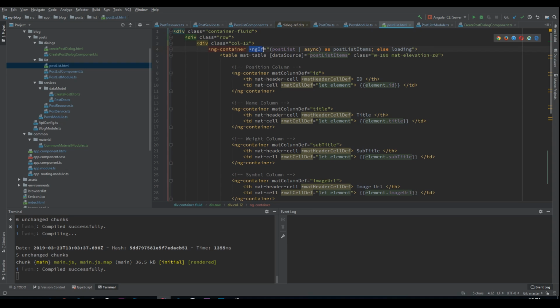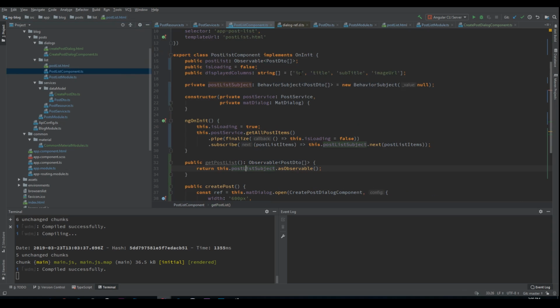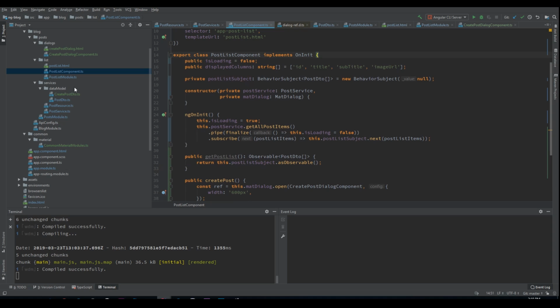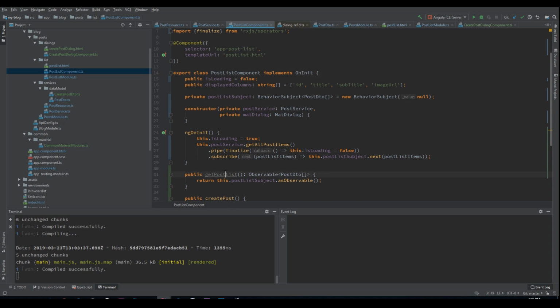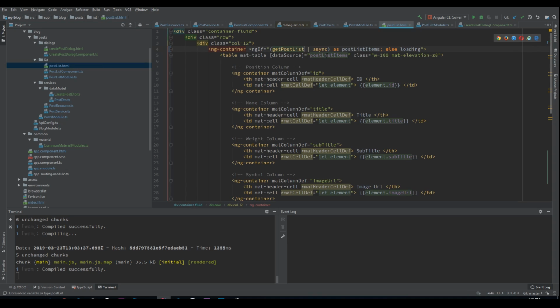Remember here we had an ngIf, and we don't have now the post list field. We remove it, we don't need it at all. We have instead a new method, getPostList, and this method is also asynchronous because it returns an observable.